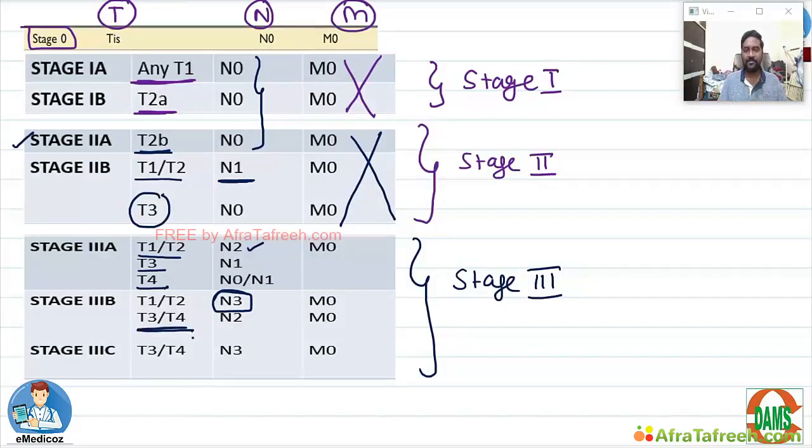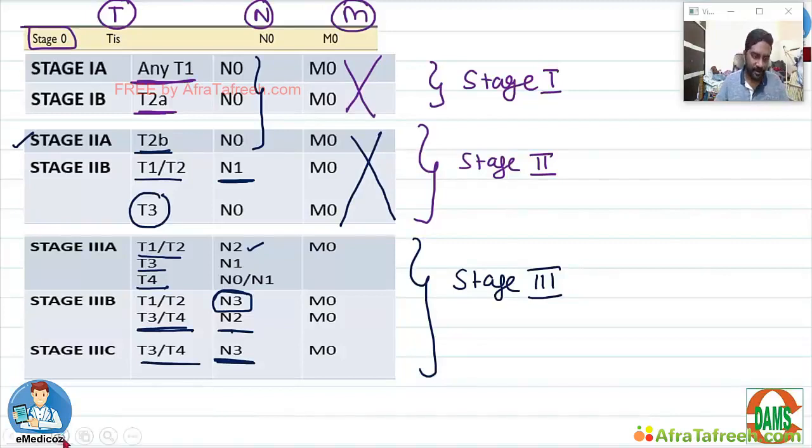Tumor T3, T4 with N2 involvement. Now the tumor is large, and also N2 is involved. Same side mediastinal lymph nodes are involved. So that is also stage 3B. Whereas stage 3C, very big tumor, opposite side lymph nodes are involved. So stage 3C, if there is N3 and also T3, T4, it is called stage 3C.